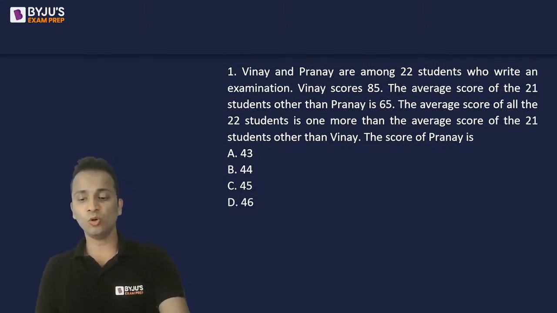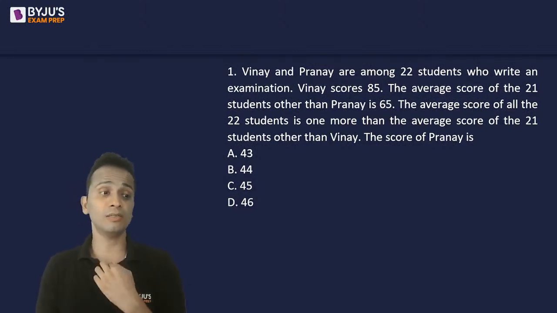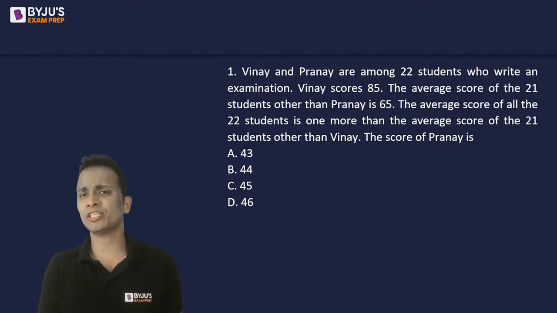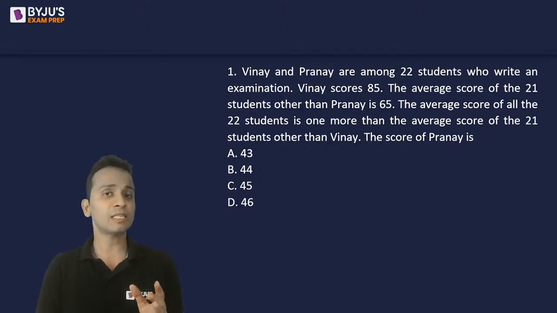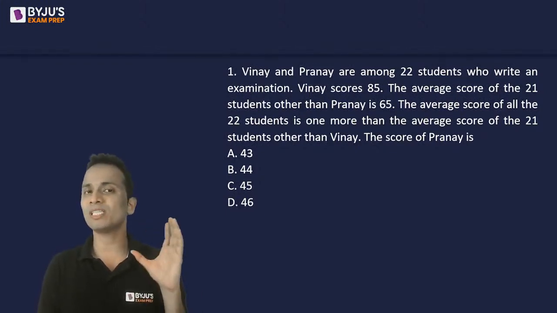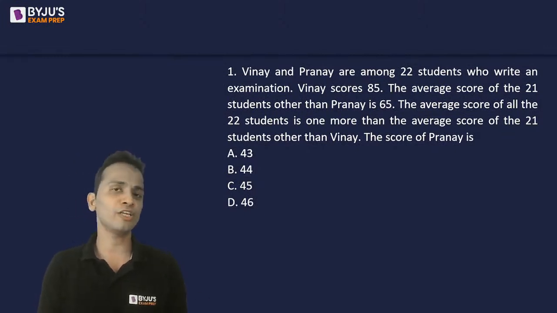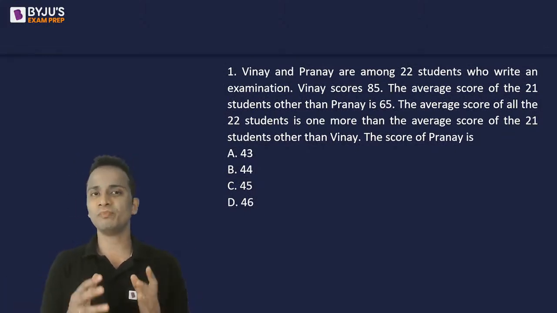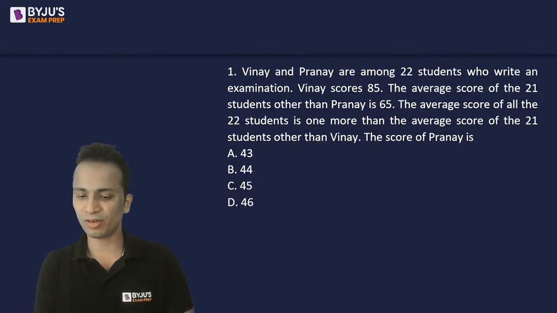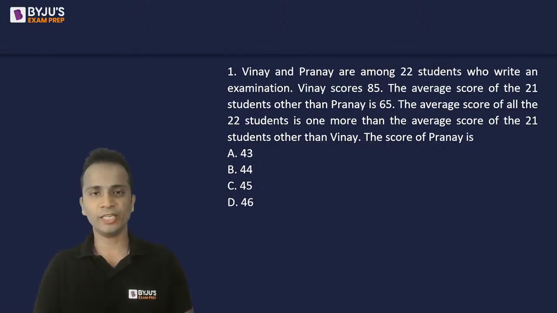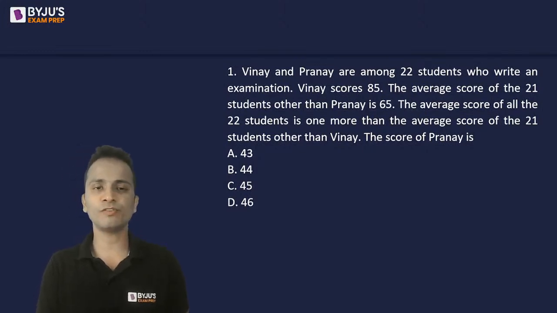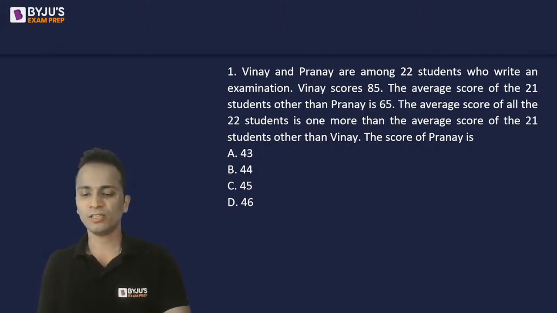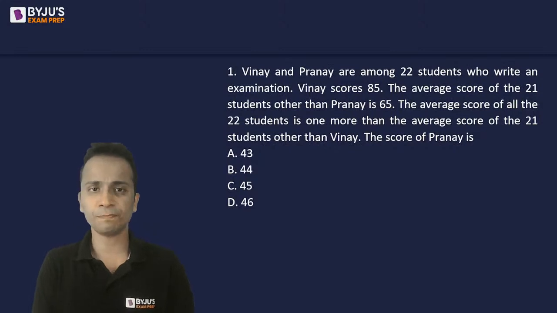Attempting the CAT examination and scoring good marks is not about solving only the difficult questions. It's about finding those easy and moderate level of difficulty questions, solving them and getting a good score. So question number 1 on your screen, there are 4 options, and quickly tell me which of the 4 options is the correct answer for the question that is given.